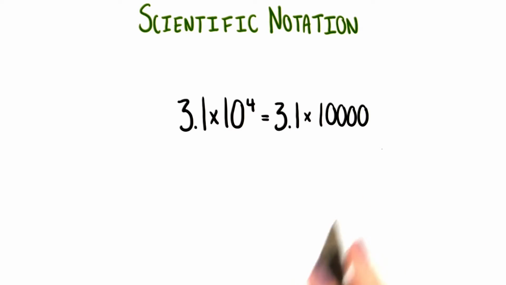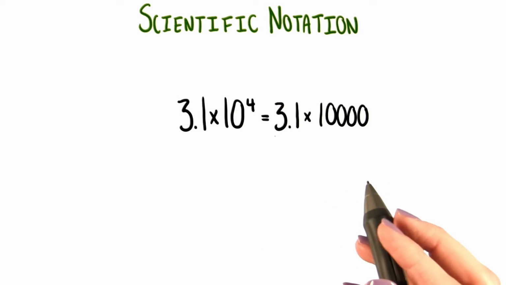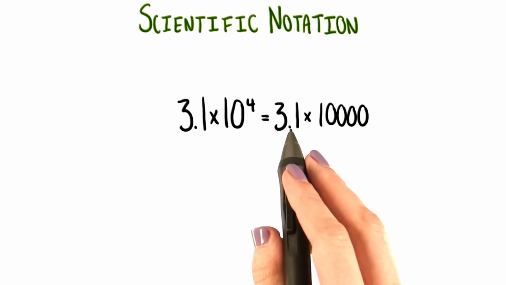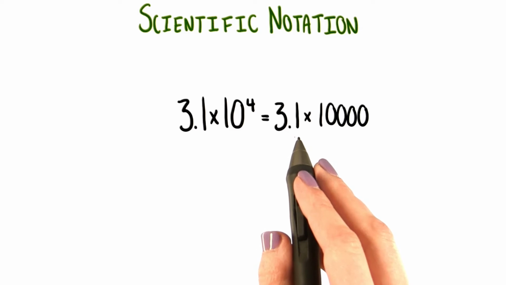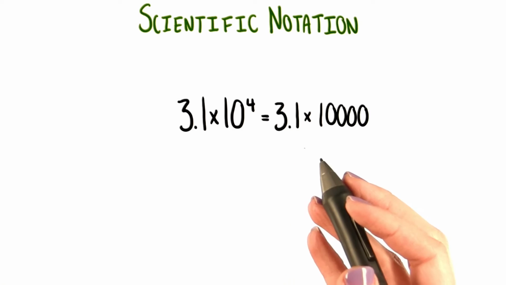Well, you may remember that to multiply a number by 10, you add a 0. But in reality, what you're actually doing is moving the decimal point of the number one place to the right when you multiply by 10. And in some cases, this requires the addition of a 0.